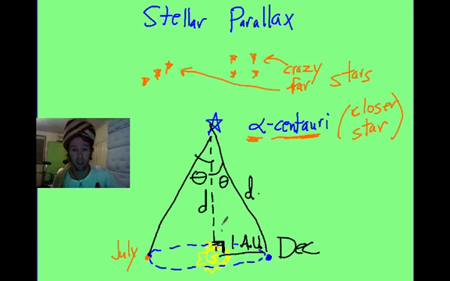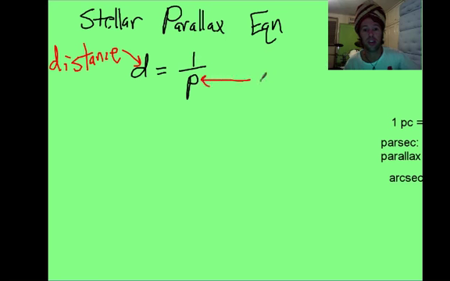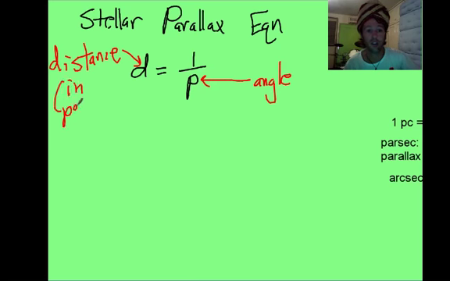Now, this distance and this distance are about the same, because it's such a skinny right triangle. They are essentially the same, and there's an equation that lets you do this easily. The parallax equation is pretty easy because it's in your data booklet, and it's only this, where the distance to this star is equal to 1 over the parallax angle, how much the background stars shift behind it. A catch, though, is that this distance is in parsecs, which is a new unit of measurement which you need to know and to find.